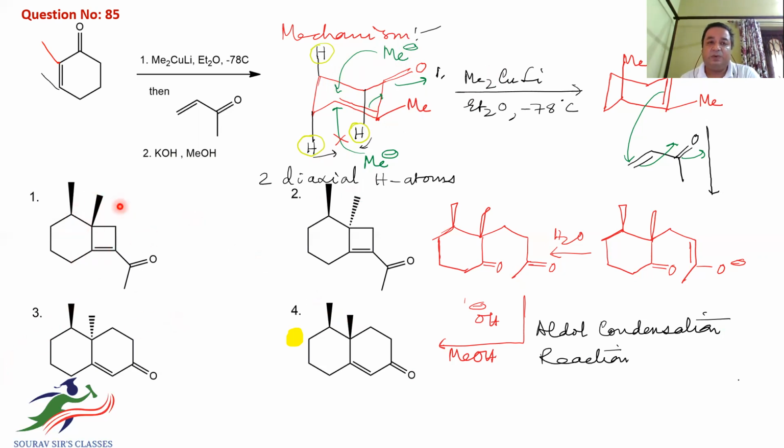We have to exclude 1 using the reason that 4-membered unsaturated rings are more strained, so it will not be formed. But 6-membered unsaturated rings are comparatively more stable, so they will be formed. And this last step is basically an intramolecular aldol condensation reaction. So having gone through all these reasons, we can say that 4 is our answer over here.